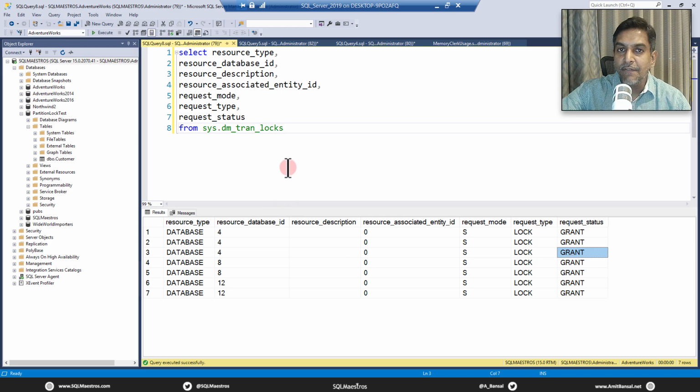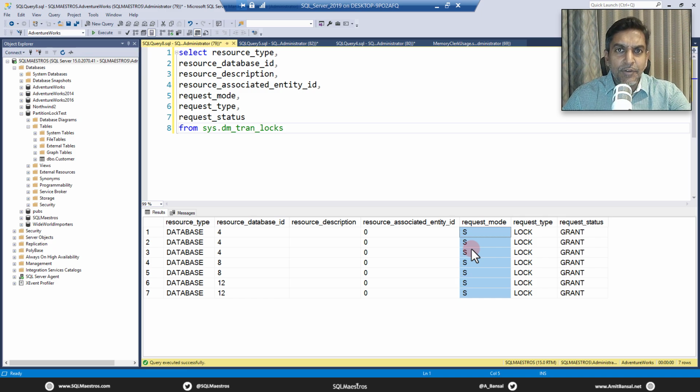So I prepared a very quick demonstration to show you when SQL Server puts that convert status for your lock request. As the name says, convert, which means probably the SQL Server engine is trying to convert the request mode from one mode type to another. If you look at this attribute which says request_mode, right now all of them are S, which stands for shared. So when SQL Server is trying to convert the request mode from one mode to another, it will put up the status as convert.